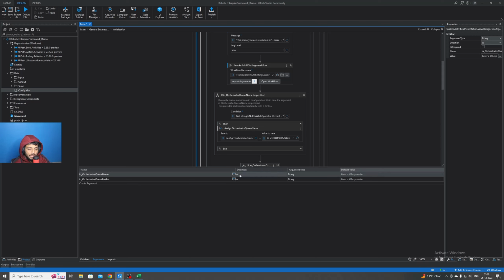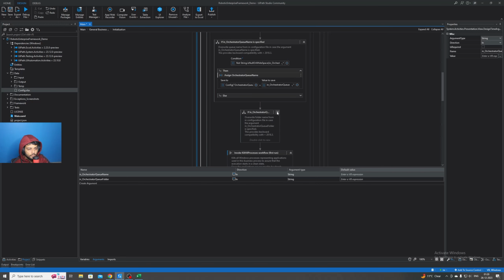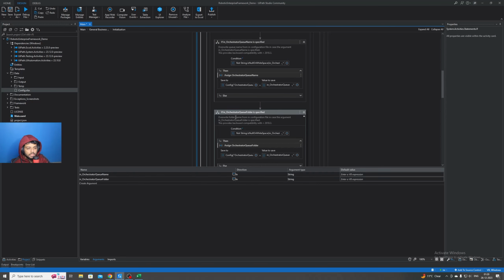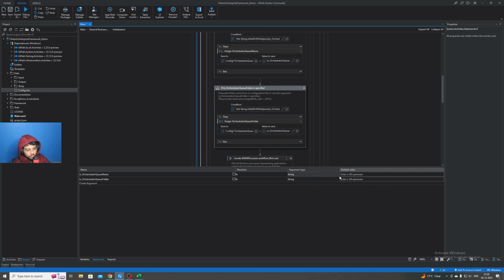That's why it's using the in direction to procure the value, right? In is going this direction. I told you, right? This is clear. And if our orchestrator queue folder is not specified, the same thing will happen with that also, if we have used any default value of the folder name over here. Then this activity will be in use, right?